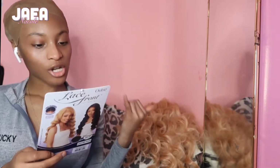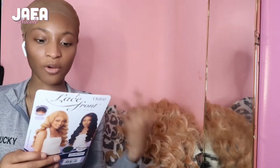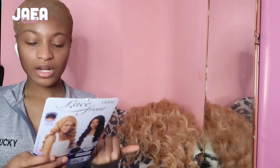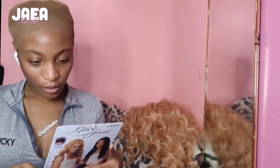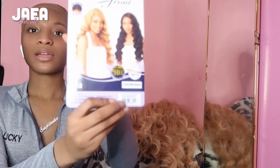It comes in chocolate brown, cinnamon spice, which looks like a reddish color, the golden amber and the golden peach, and then it has an ombre with the blonde, and then an ombre with, I think, a brownish color. And here's what the back looks like. And then I'm sure y'all already seen the front, but yeah.